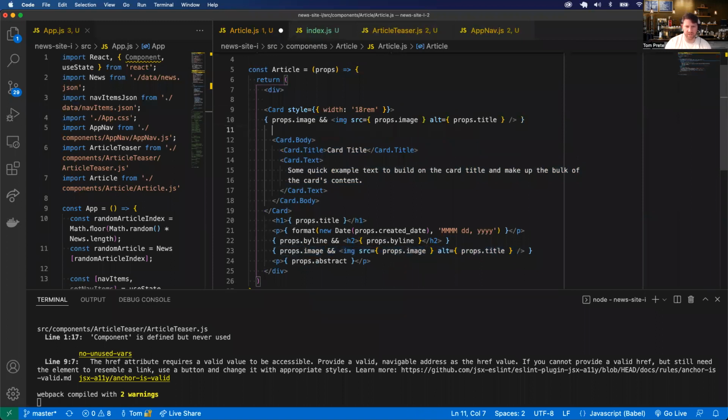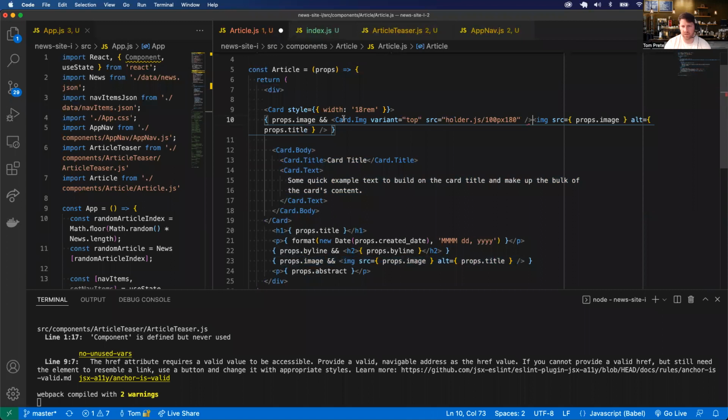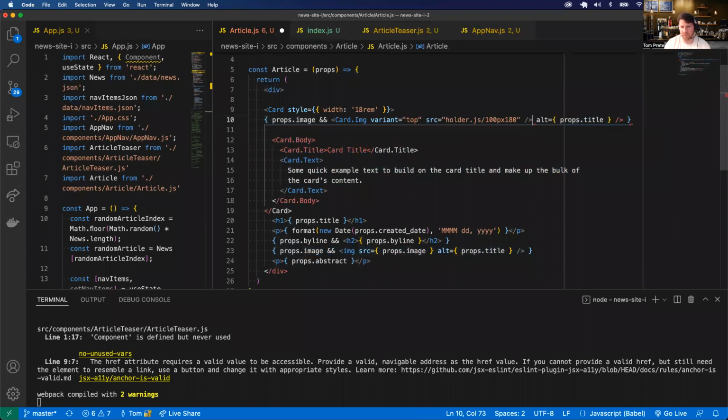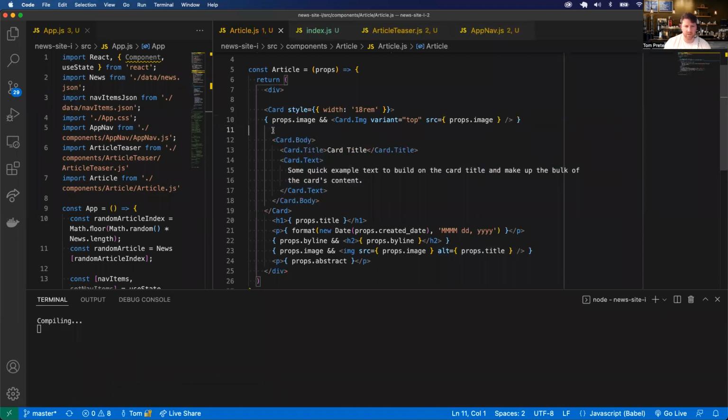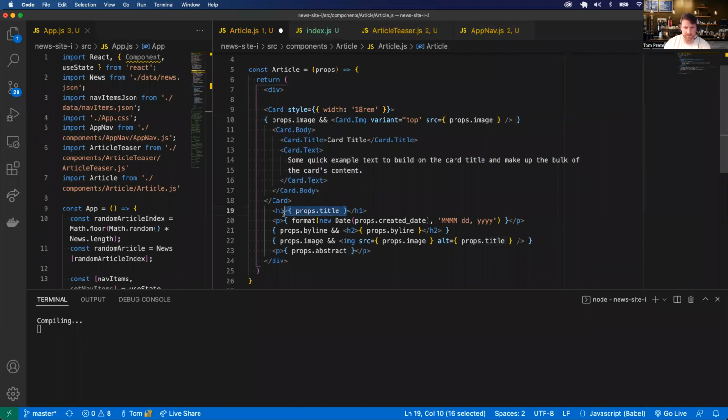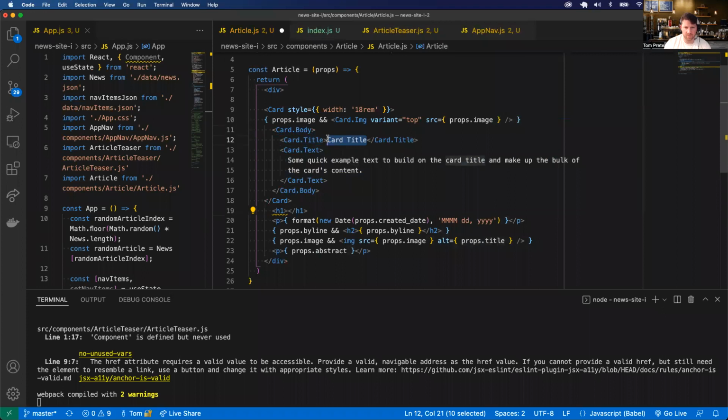So in place of this image, I'm going to leverage the props.image. Card title, I can use title, some text. So maybe the byline will go here. So I can say props.byline. And then if there's a byline, display this text here. That's the byline.